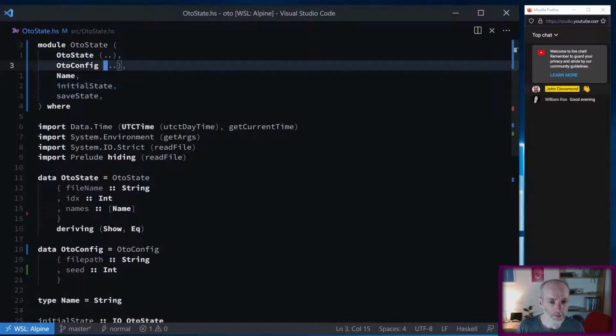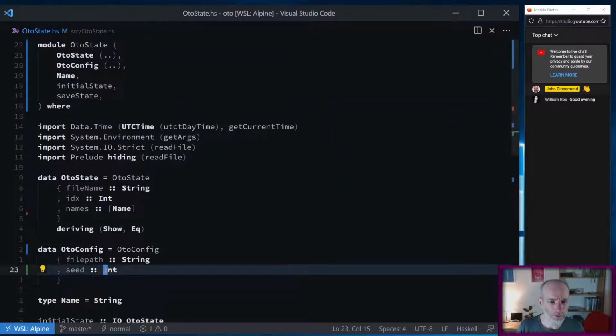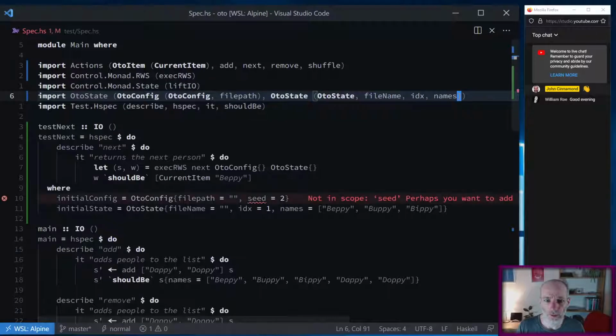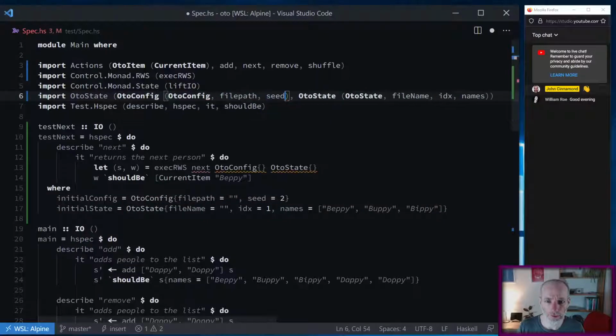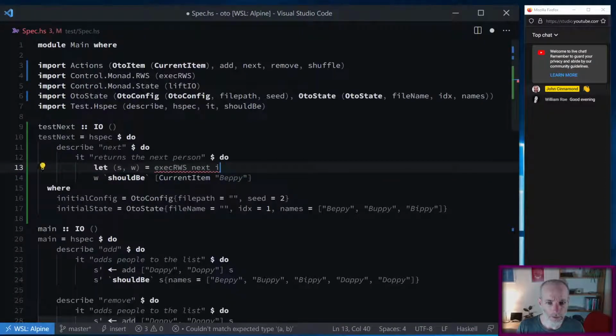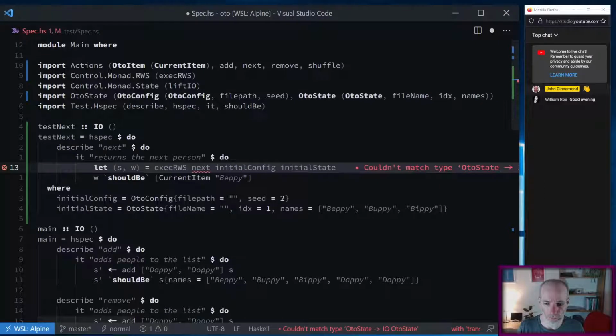So we export everything from auto state and auto config. Oh wait, seed is not there. It should be auto config and then import seed from there. Okay, and then these two I can then replace with initial config, and initial state. Okay, good. I'm down to just one error now.